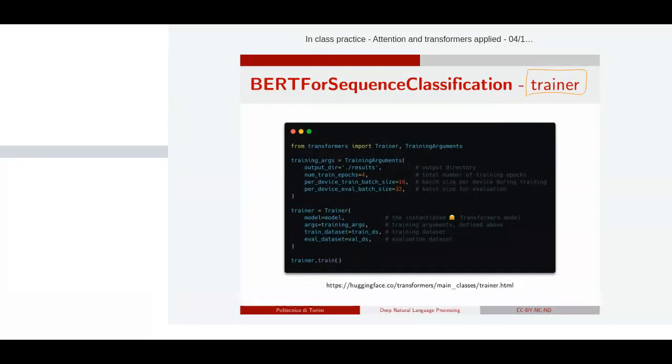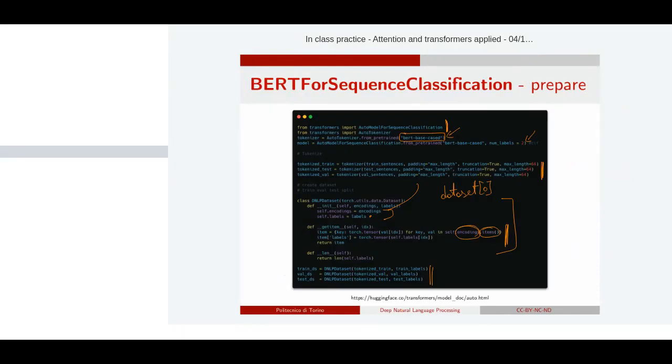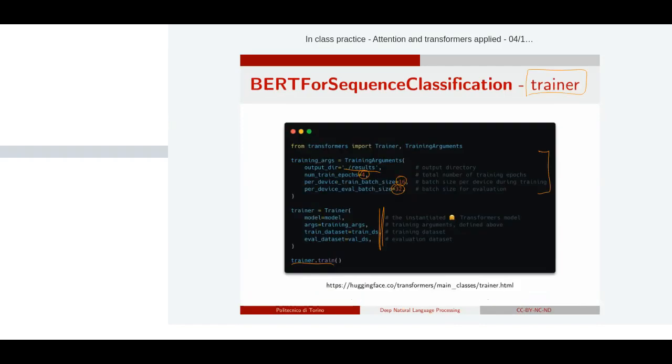I don't need to write my training loop to use the Trainer. I just use the Trainer, and with some hyperparameters, it takes charge of the training of my sequence classification model in this case. So I can define my batch size for the training set and for the evaluation set. I can define the number of epochs and where I want to store my results, and then I can just train my model with a few calls to specific functions. So please take into account this part of the code, because it will be useful in the next labs.